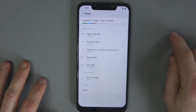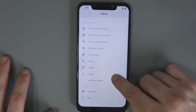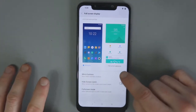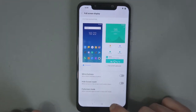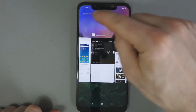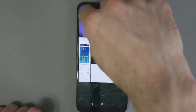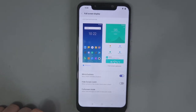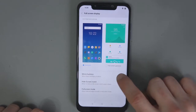Storage-wise, I've got 128 gigabytes with about 100 gigabytes usable when I launched it. There's also a full screen display option. You can mirror the back navigation buttons — the return button and the multitasking button. Tapping the multitasking button gives you a split screen option. When I first got the phone the mirror button had been enabled so those buttons had switched around, but I prefer the default layout.